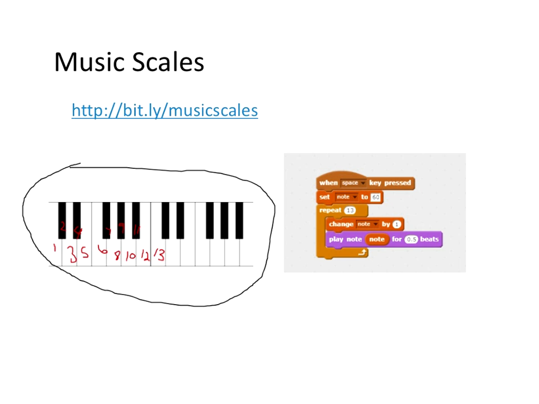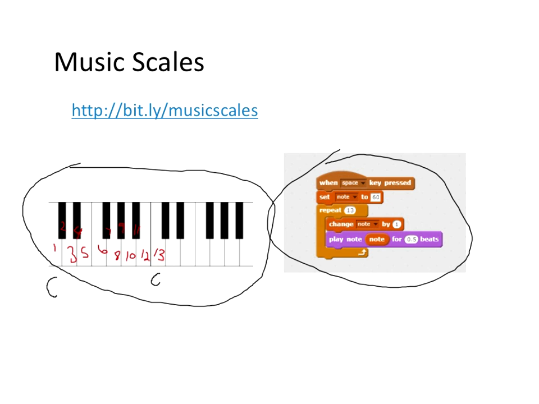So I've numbered the keyboard here. I've got 1, 2, 3, 4, 5, all the way up to 13. Now that would be called a chromatic scale. So if you took your finger and hit the first note and then went up to the black note, and you did every single note until you get to the other C, so there's middle C up to the next C, you would be hitting 13 notes. So that's a chromatic scale.